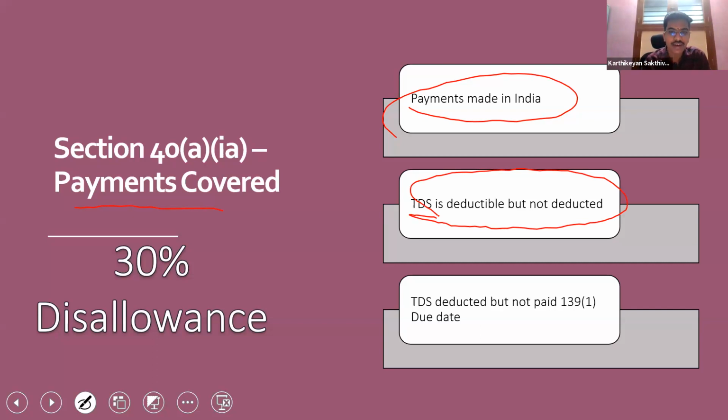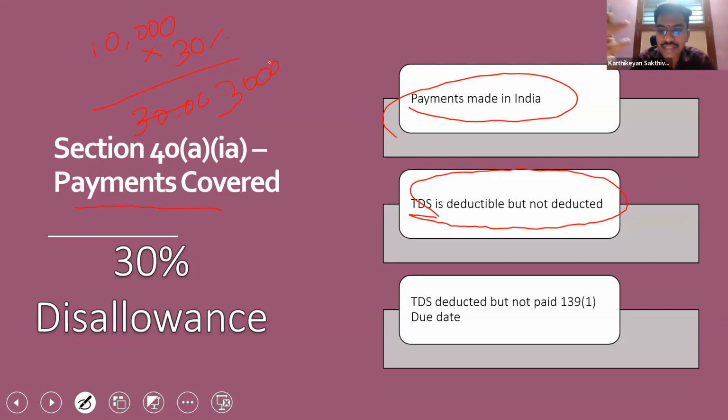In such case, what will happen is 30% disallowance. Adhe 10,000 எடுத்துட்டேன்னு வெச்சுக்கோ. For example, if you are just going to take the same 10,000, so what is the amount which will be disallowed in the current year அப்படின்னா 30%, which will be 3,000. Sorry, it will be 3,000. 3,000 will be disallowed in the current year. Okay. So TDS is deductible but not deducted.